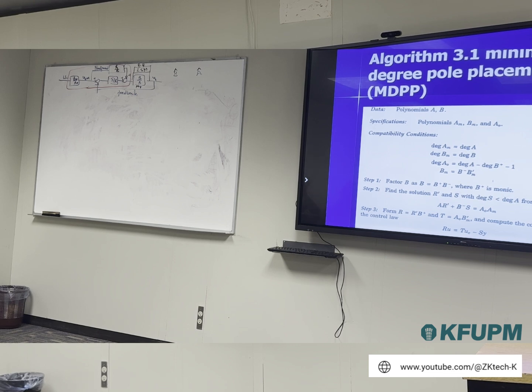For example, we said that the degree of S is less or equal to n minus 1. So this is basically what we are trying to do. The degree of R should be bigger than n minus 1. We take the input, which is the control signal, at the limit, at the boundary: we take n minus 1. We fix the output of the system degree.